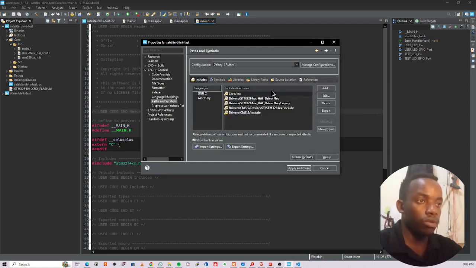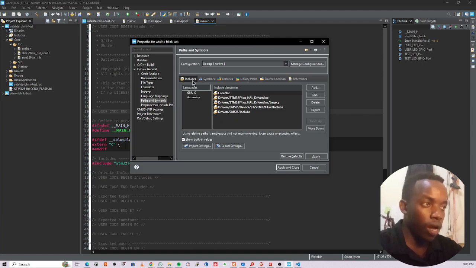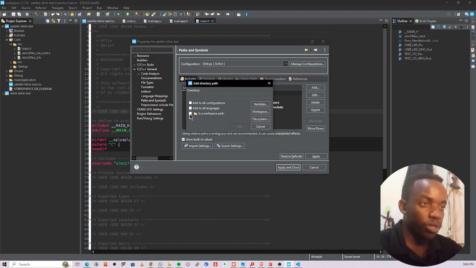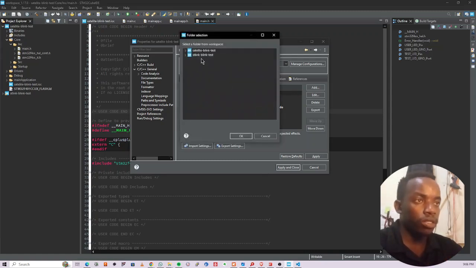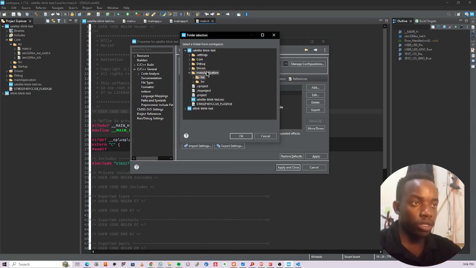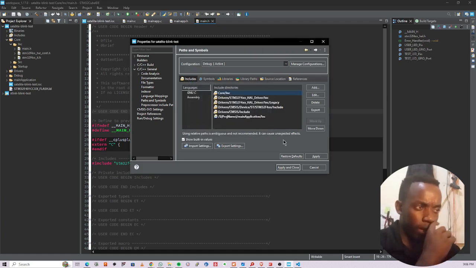Okay, so includes, you need to add. Click on add. Of course, it's a workspace file, so tick that box. It's a workspace path, and then click on workspace. And then the project is the satellite blink test. Click on this folder, just the folder. That's the one that we want to add to the path. So include main application include folder. Click OK. OK. Apply and close.